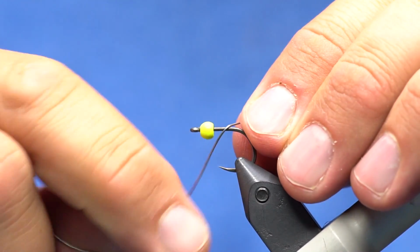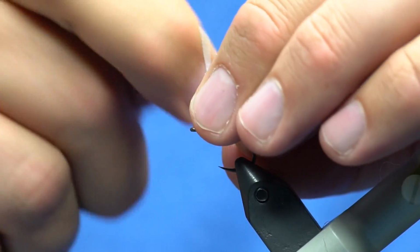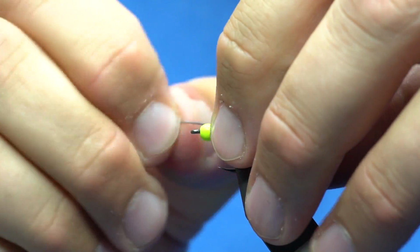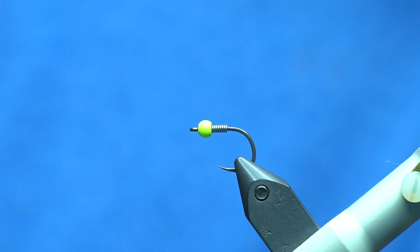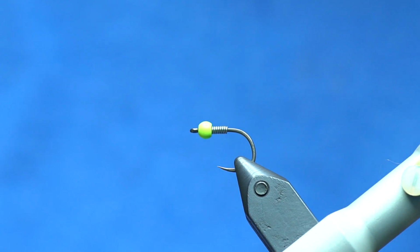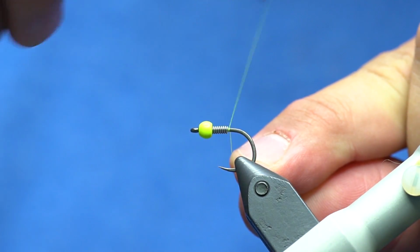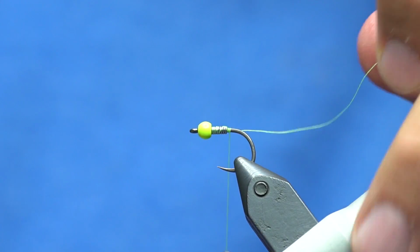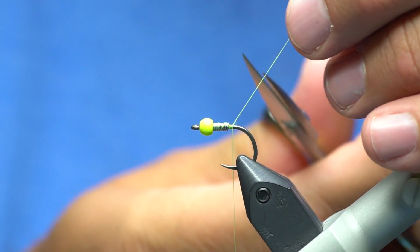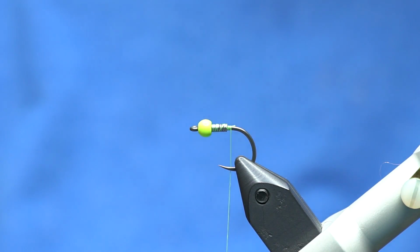First thing I'm going to do is take some 020 lead and wrap up a few times, and then shove that lead under the bead, mostly just to seat it. Adds a little bit more weight. And then I'm going to dress the rest of the hook with some chartreuse thread. This yellowish chartreuse bead is critical on this fly. I think you could just tie the fly like this and the fish would probably eat it.